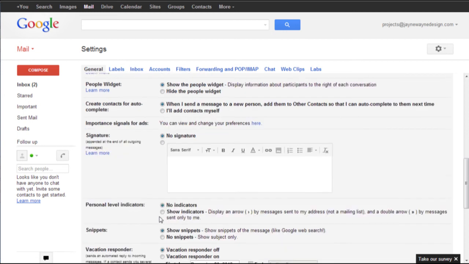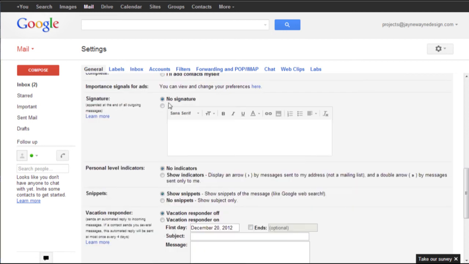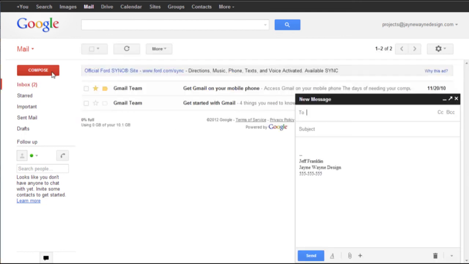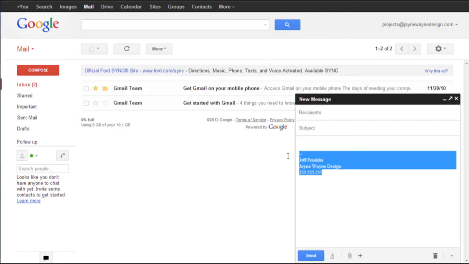And if you go down a little further here, you have your signature box. This is where you can type the automatically appended signature that you want to use. So, type your name, type your company, your job title, your phone number, things like that, and it will show up every time you want to compose an email. And I'll show you this right now. You can also change the font and any of the style settings that you want to do. Again, go back down to Save Changes. Now, if you go to compose, you see that here it is in the bottom of your email, and it's attached to any email that you send now.